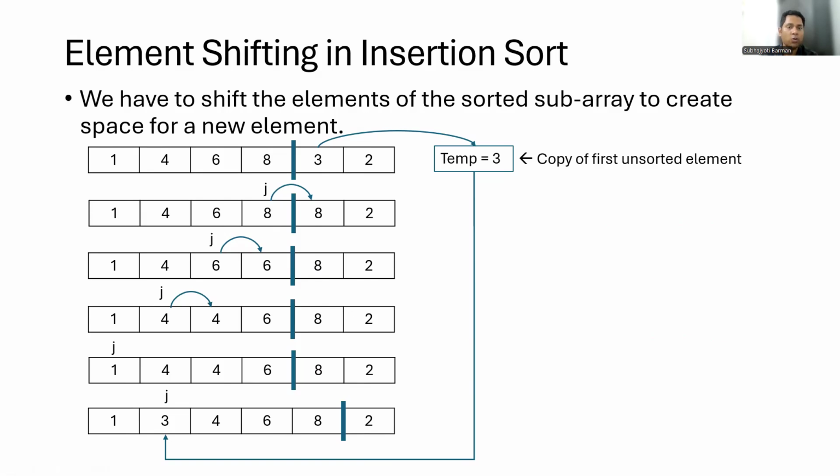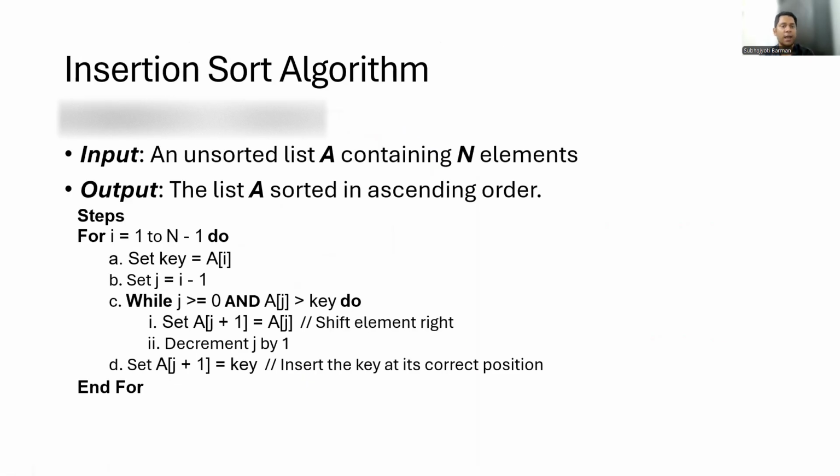So now I want to formally introduce this algorithm. It will accept one list A, which will contain n number of elements, and this algorithm is supposed to create one arrangement of A so that we can say that the elements of A are in ascending order. We need one iteration by which we will push the boundary. Which boundary? The boundary which segregates the sorted subarray and unsorted subarray.